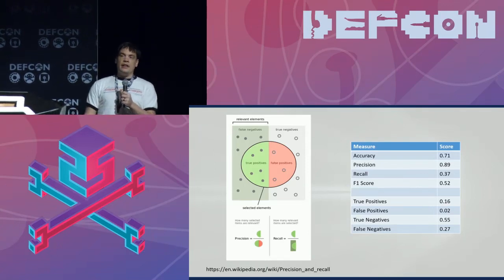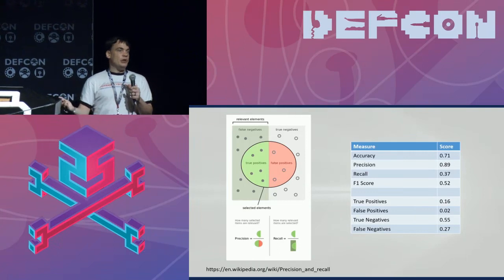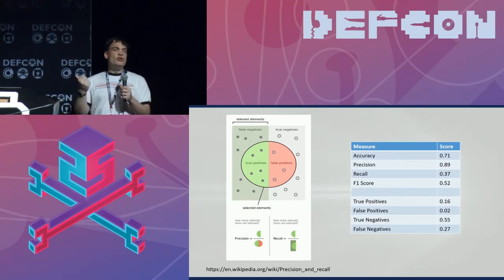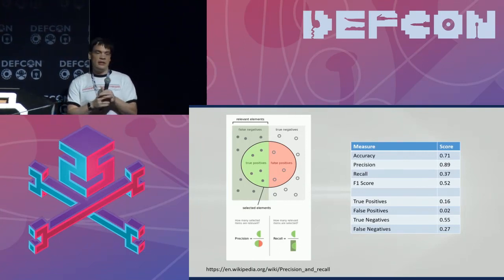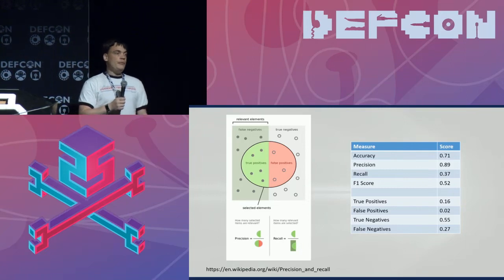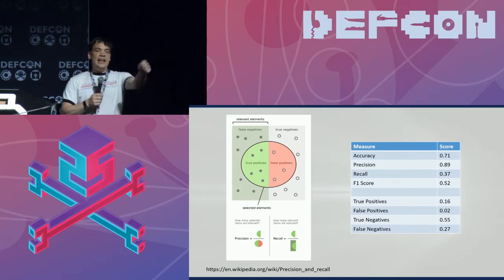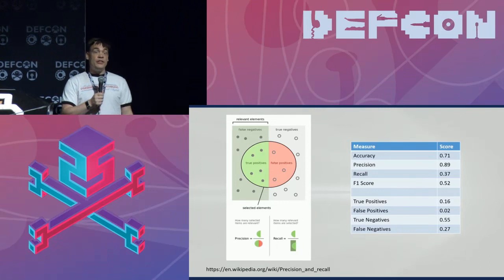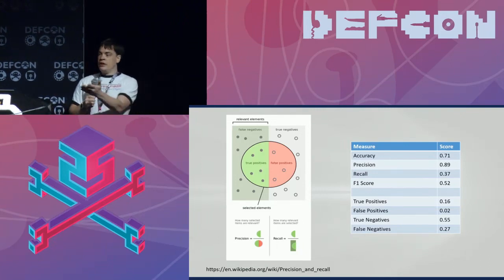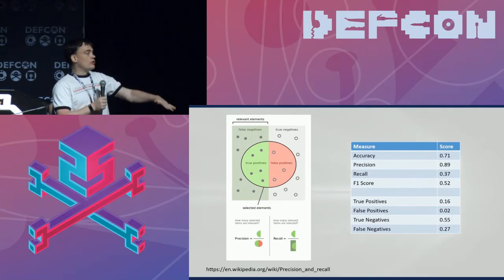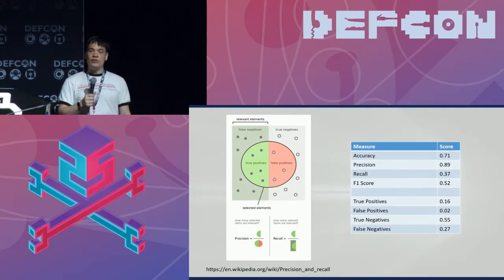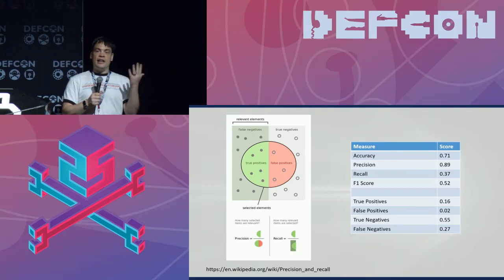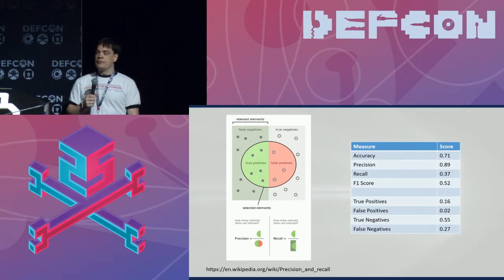The way that the information retrieval and data science community talks about this stuff, there are two main metrics here. One is precision and one is recall. Precision says, anytime the tool says that something is obfuscated, how often is it correct? In this situation, that was 89%. So all of those things below 0.8, pretty good. You're almost 90% effective at getting obfuscated PowerShell.